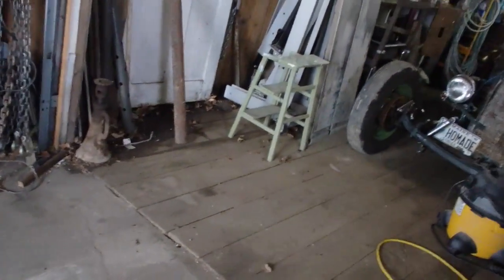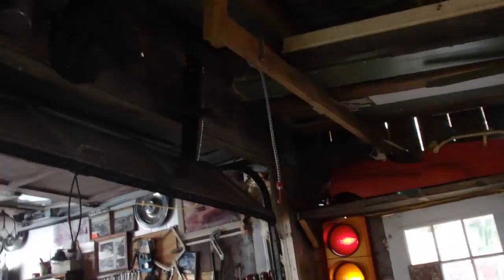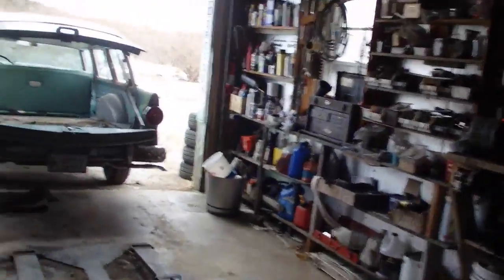I was going to crawl under it a while ago, but it's too close to the ground and it's probably too wet to be crawling around on the ground. So there's no point in not using a lift when I got one. I'm going to go ahead and lift it up, take a look under the back, see what it's going to take to get them nuts out.